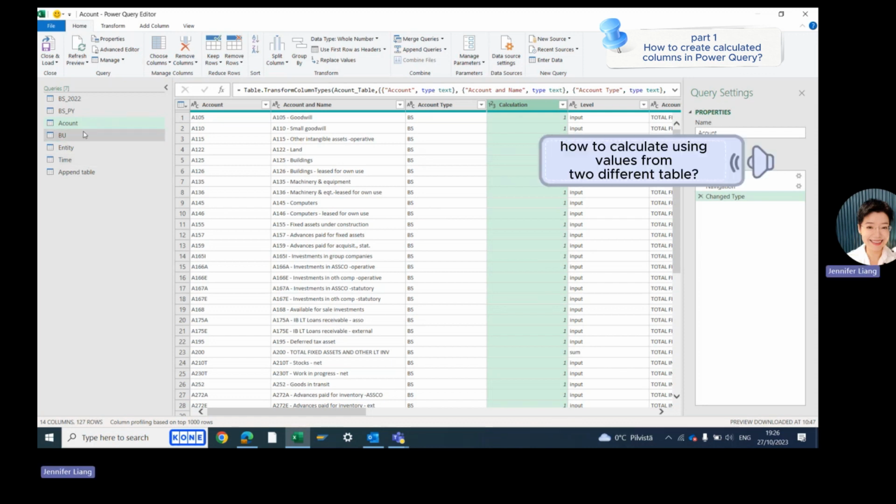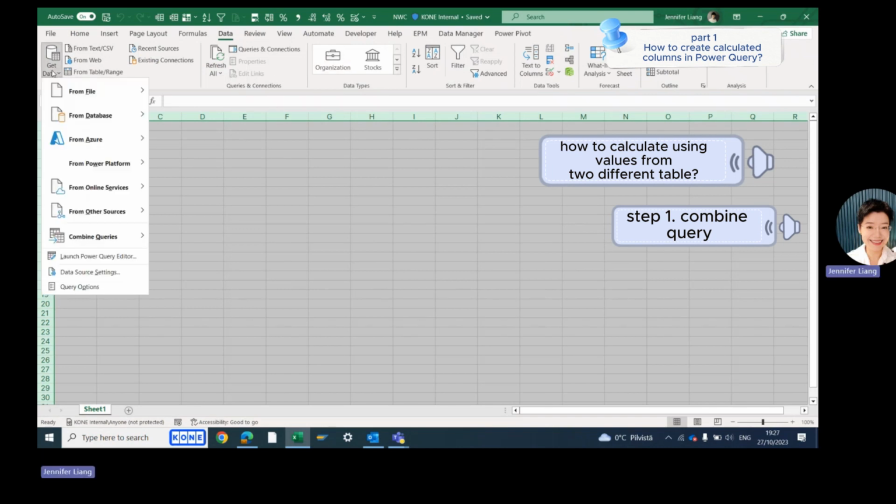In Power Query, if we want to carry out a calculation between 2 different tables, first, we need to combine the 2 tables together. Go to Get Data, Combine Query. There are 2 options, Merge and Append.